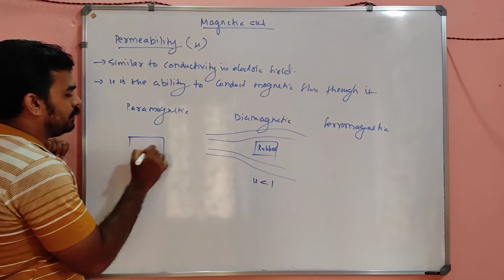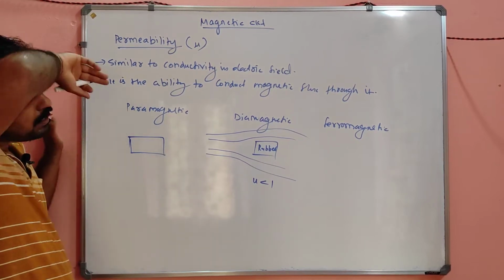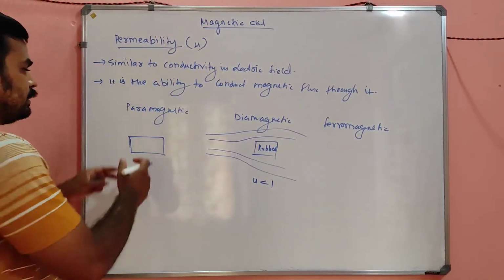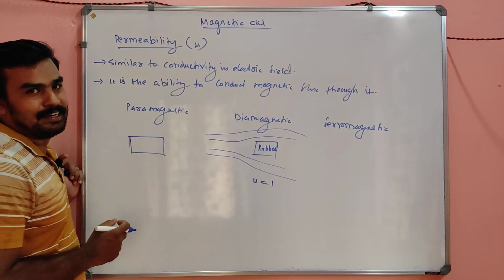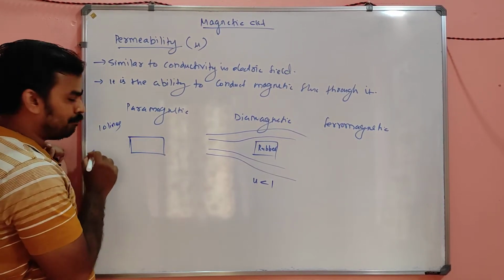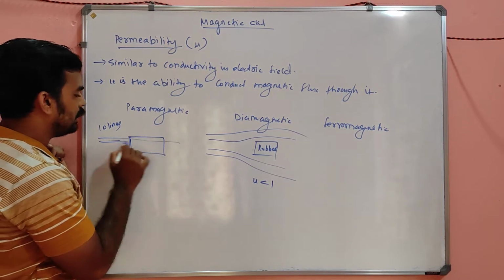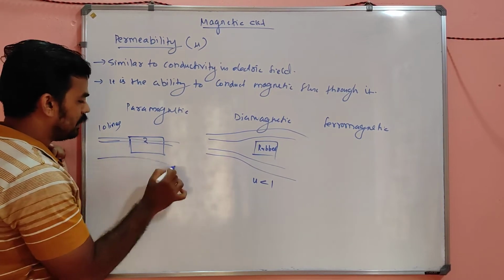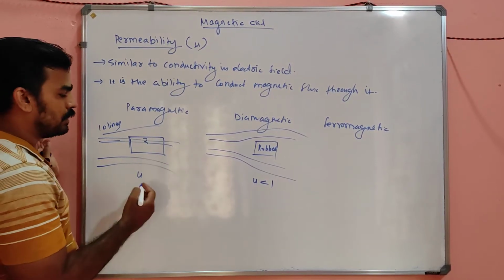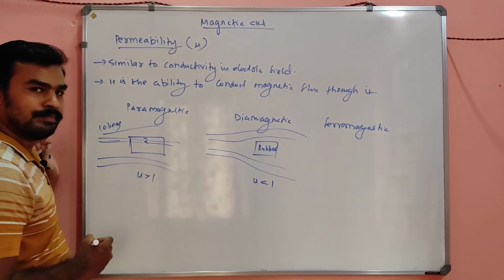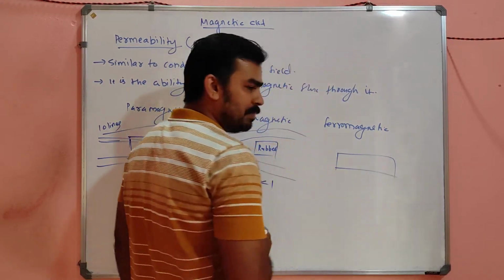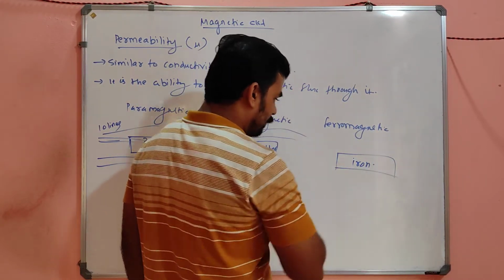When it comes to paramagnetism, paramagnetic means it is feebly attracted to the magnetic lines of force. Suppose you apply 10 magnetic lines of force here, then at least two of them will come in and the rest will move away. That means its permeability, or ability to conduct, is slightly greater than 1. Compare this to a ferromagnetic material, say iron. Iron is a ferromagnetic material.